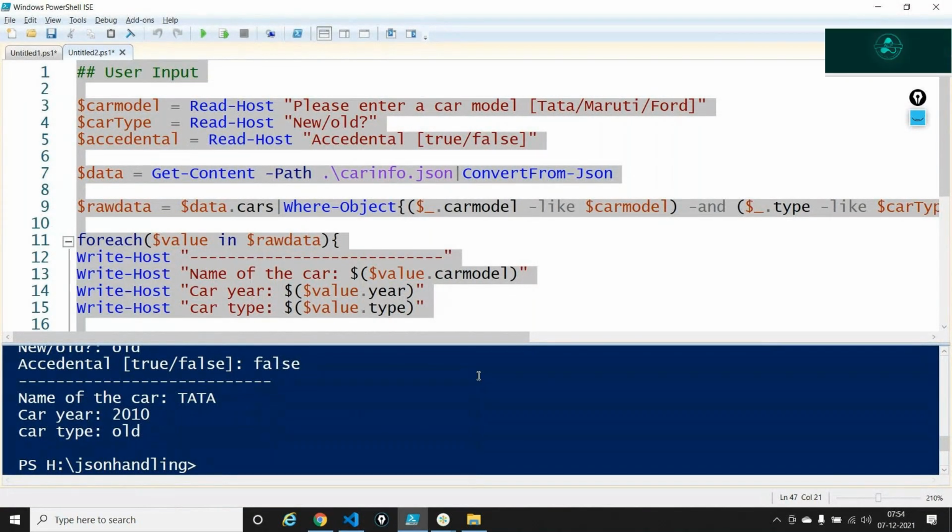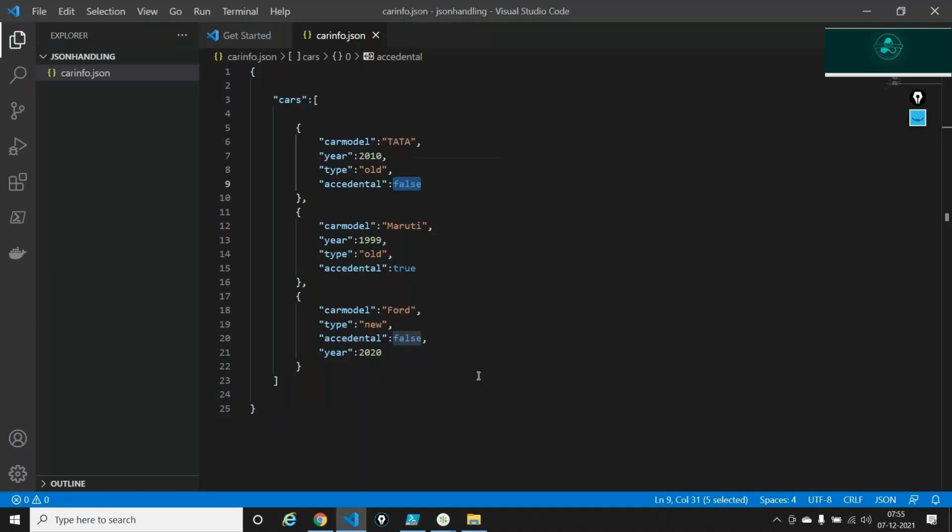If the raw data is coming as null, you can go to the else and say this particular car is not available with us at this moment. So you can design an end-to-end application which takes input from the user, with multiple possibilities and combinations. You can have very big data and filter through it.